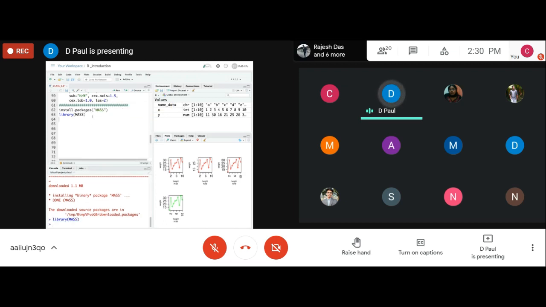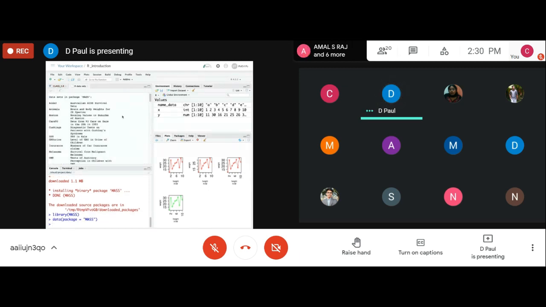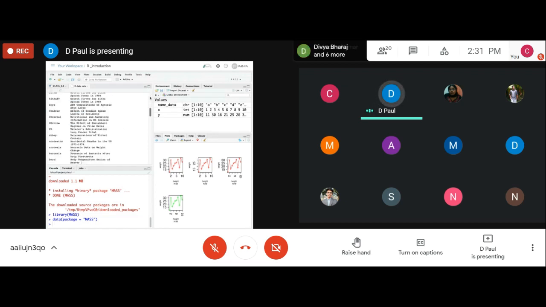Here, different data types are available. So we'll be using different data and we'll see how we plot them differently. If you run this one, it will give you different data. In this package itself, it has different data types you can practice.